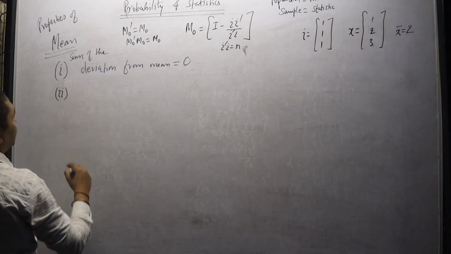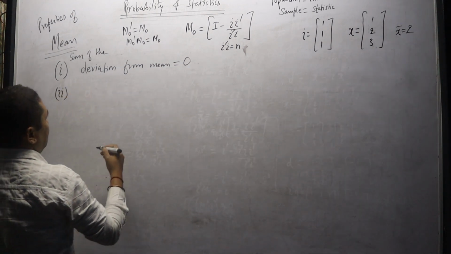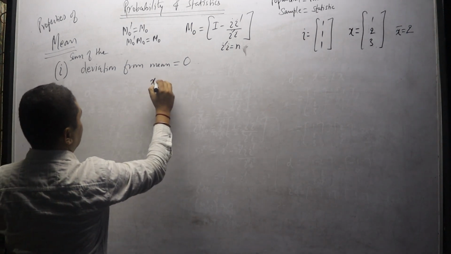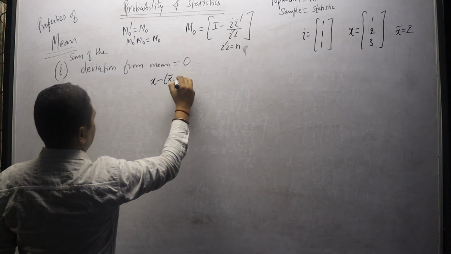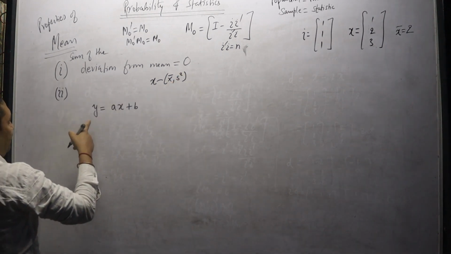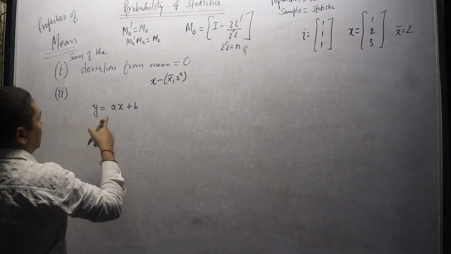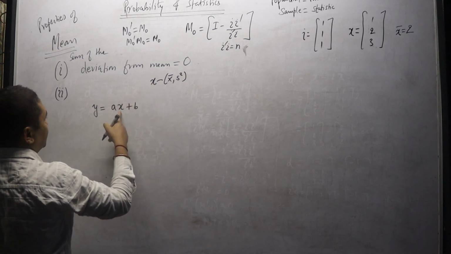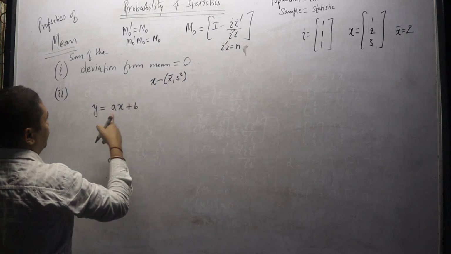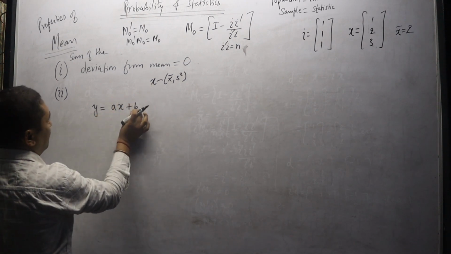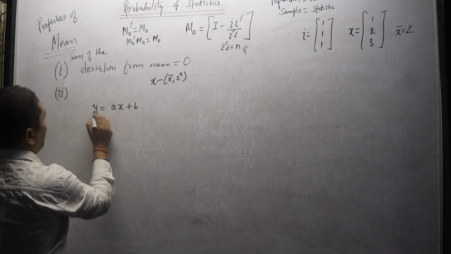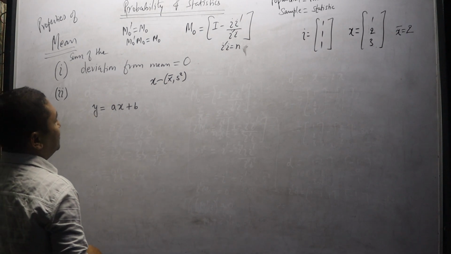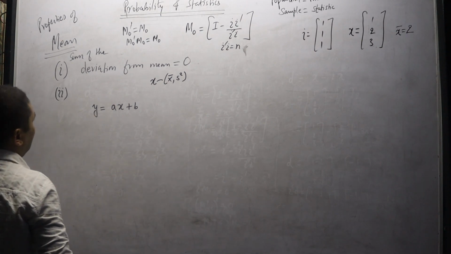So I will state it in terms of equations. Let us say that a variable x has mean x bar, and its variance is represented by s square. We have constructed a variable y in such a way that we took this variable x and scaled it by this factor, after we shifted its origin by this unit. Let us see what happens to their mean. How do we establish the relationship between their means?